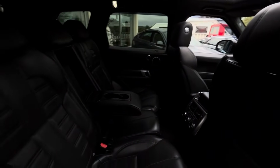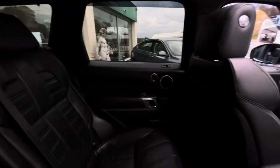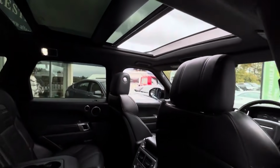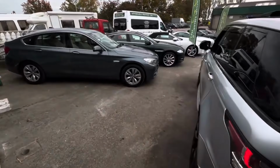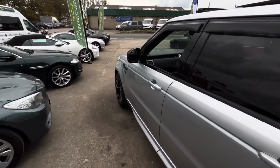This car though is under £17,000. Of course it still has the option, if you wanted to use it, of low deposit financing to spread out that cost, but even if you didn't, that's an astonishing amount of car for the money, and being the 3-litre SD V6, well, simply put, it is the most efficient and the most economical engine you can find in this era of the Range Rover.